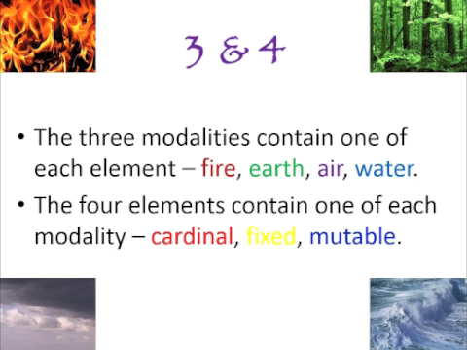So as you're working to understand these 12 archetypes, in astrology, we'll use the harmonics of 2, 3, and 4, and we'll put together the polarity, the modality, and the element. And when we're working with these modalities and elements, as you can see, they're very interchangeable. 3 times 4 is 12. 4 times 3 is 12. I think you see how that kind of fits as you're moving around the zodiac or the circle of 12.